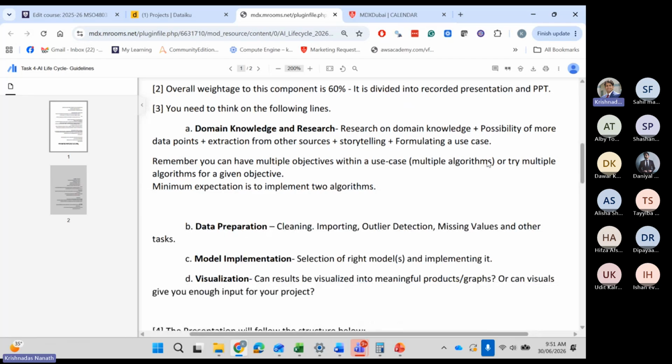Okay, now let's have a look at what are the various elements of your research project. Number one is domain knowledge and your research. Now, what do I mean by domain knowledge? Which you can start now. So basically, you have got the data set. Now you try and understand what these columns are, what do they mean, read some reports to understand what is happening in that industry. So some of you have got social media, some of you have got airlines, some of you have got telecom. There are various industries, right? So start reading a bit about what those columns actually mean.